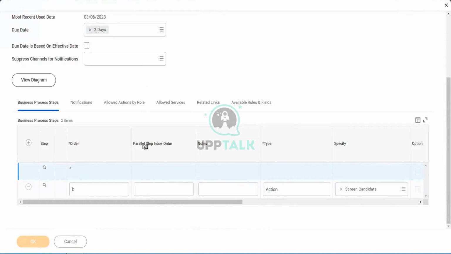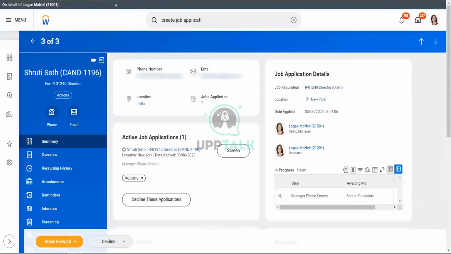In this screen candidate step, it would be the responsibility of the required security group how he would be conducting that step, offline or in Workday through any other communication. But in Workday, the work would be to only move him forward or decline him, like make a certain decision. This would be done in three ways over here on the screen. One is by job rec. One is from this profile. And what was the third way?